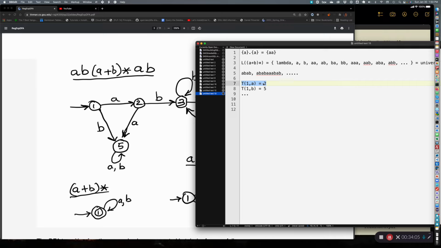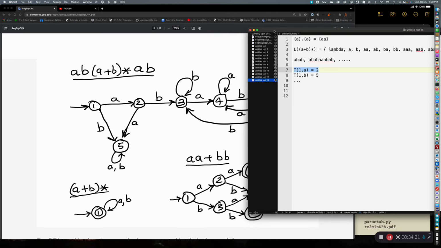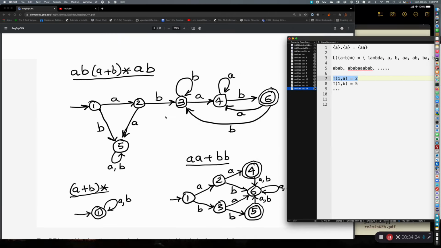Now of course we have to learn how to build these DFAs. Actually in this class we probably won't learn how to build DFAs, but we are going to learn an algorithm which converts a regular expression to a DFA. Anyway, the graphical notation is essentially the DFA. You can see the start state has an arrow coming in, and the final states have double circles. So 6 is a final state here, 1 is a final state in this DFA, and 4 and 5 are the final states in this DFA. And 1 happens to be the start state in all three.